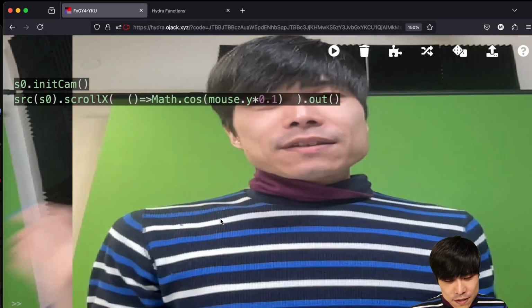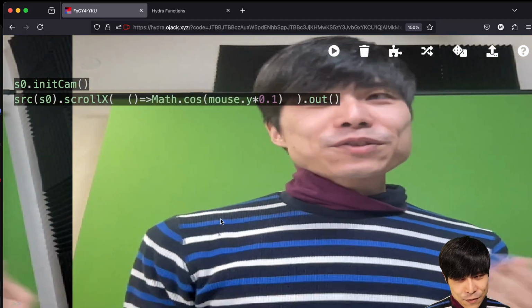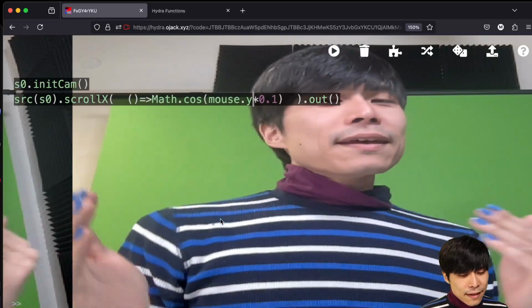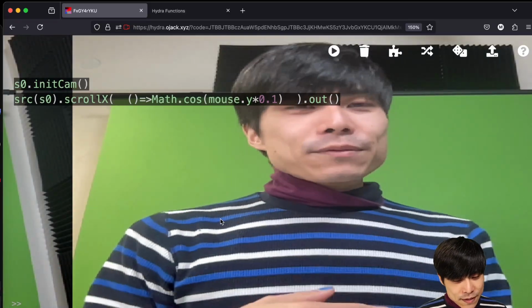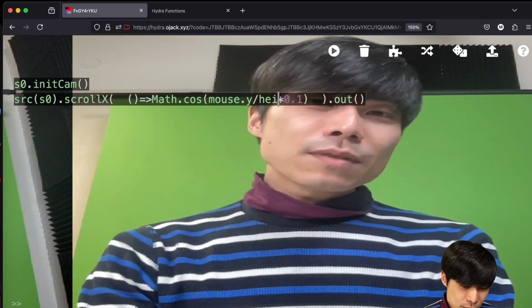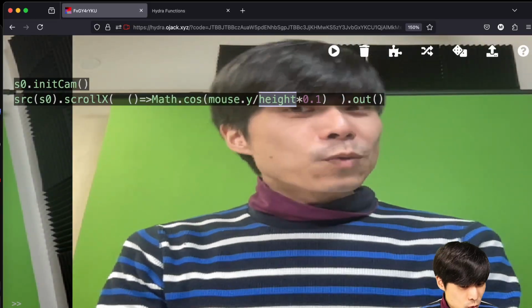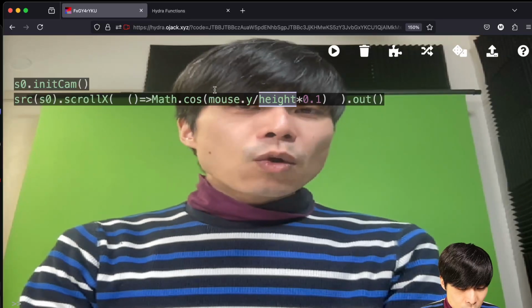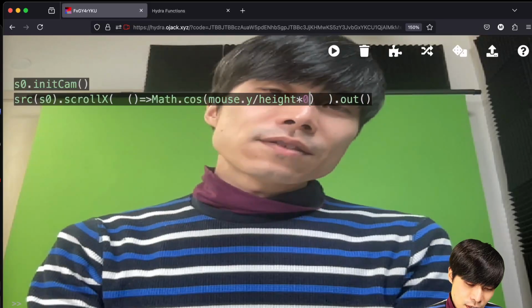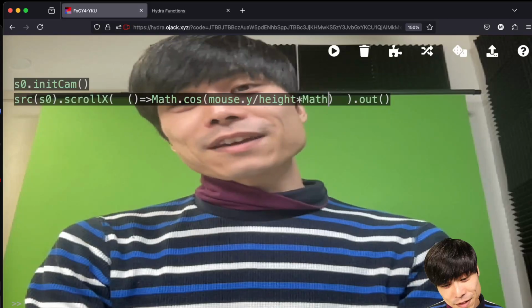Why is it going really crazy? Because mouse Y is not scaled from 0 to 1, unlike other functions like scroll X and Y, which always map between 0 and 1. Mouse Y is actual pixels, so it's quite big. If you want to scale it to 0 to 1, then there is height. It's another variable, just like time. There's also width. So if I do this, then the whole mouse.y is okay. Now I should take this away. And if I want to have a perfect cycle, then I have to say Math.PI.